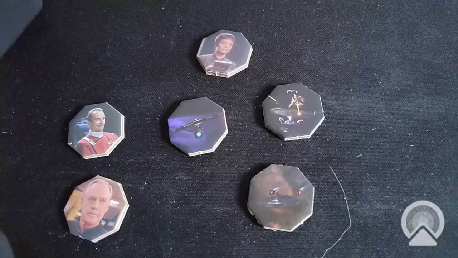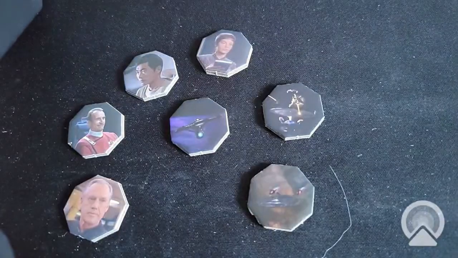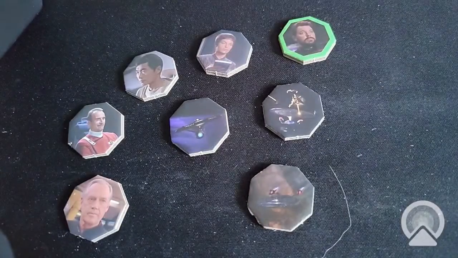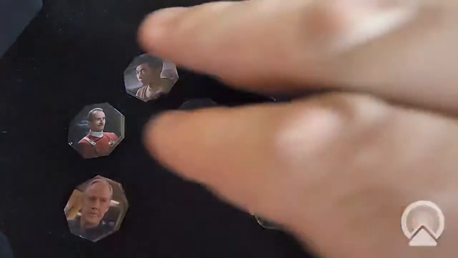And Crew Sulu. We've talked about him already. And of course, we've already seen the Riker. So those so far are the token markers for when you use those actions. I'll go ahead and remove all these out of here.